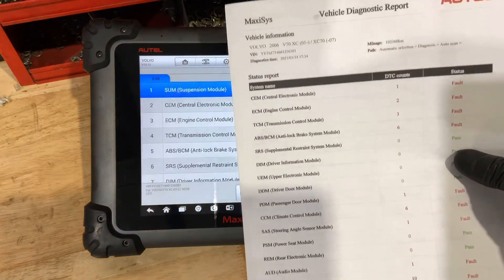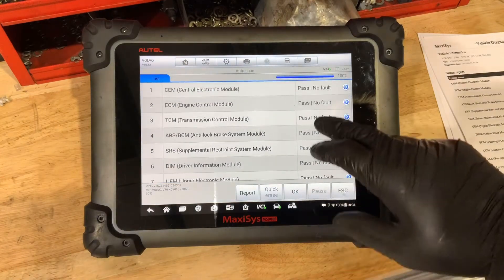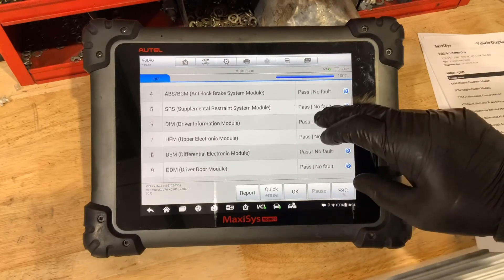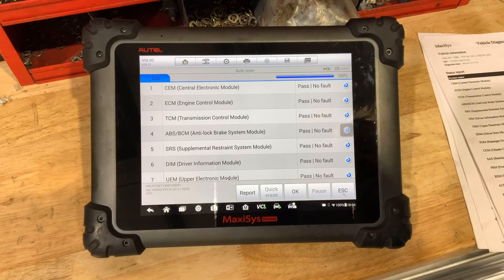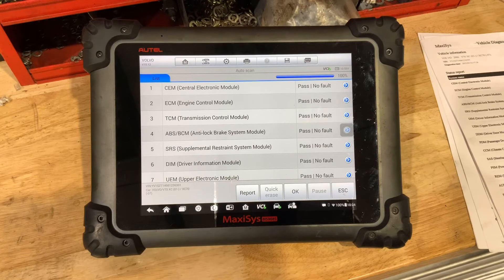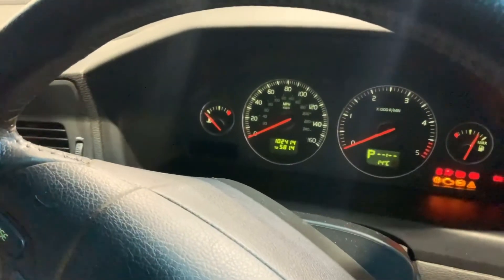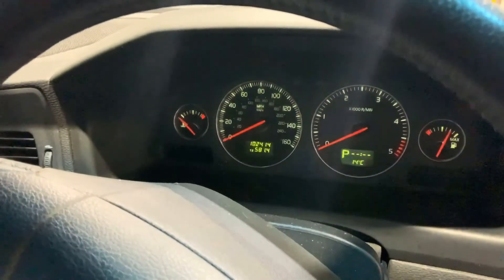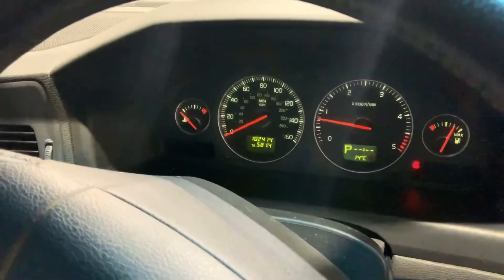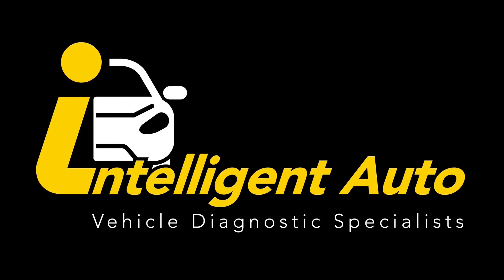Previously on the old unit — if you look at the last video — there was no DEM in the system list. Now we have no faults and we've got communication with the DEM. In the ABS there's no fault either, which was previously a permanent communication fault with the DEM. The next thing is to start the car up and make sure the anti-skid warning doesn't come up in the driver display. Cycling the ignition on — I was getting a warning for the anti-skid — and now on startup, no anti-skid warning is coming on. I'm going to call that a fix.